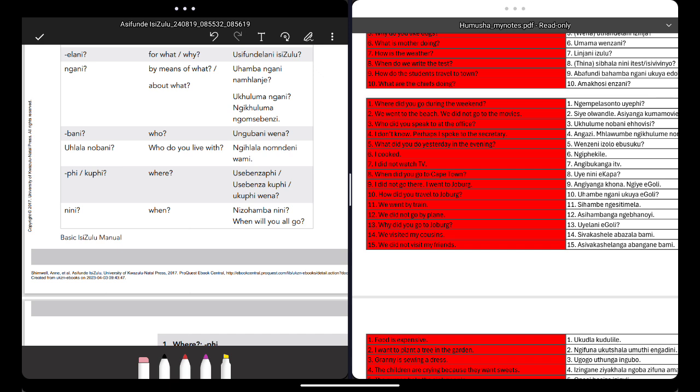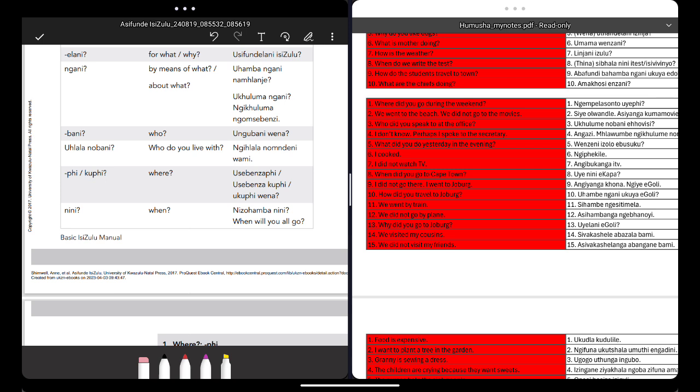Who is the person? So person is umuntu. So umuntu ubani. Who is the person? Simple stuff, right? Now when I say ungubani wena, it means who are you? Okay. If I say who is the king, ungubani inkosi. So yeah, that's how you do it. And yeah, that's it for questions. So you just have to see how it works.